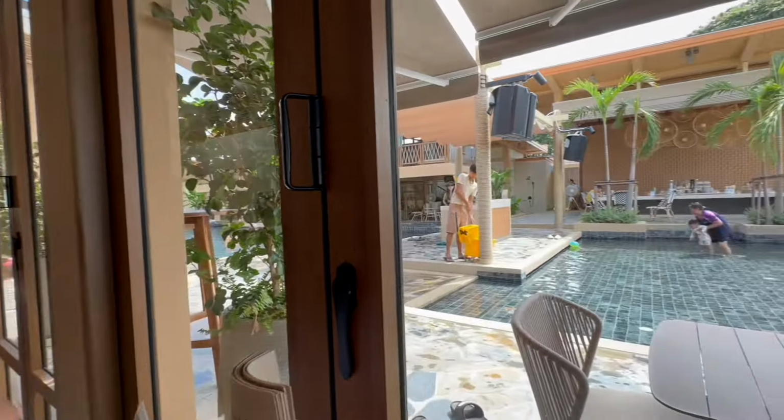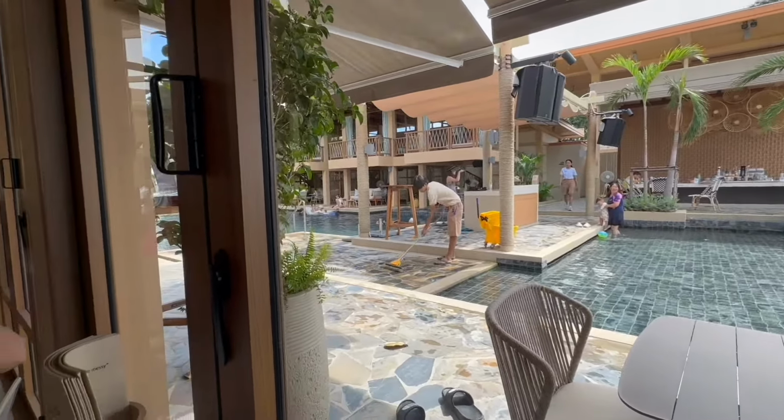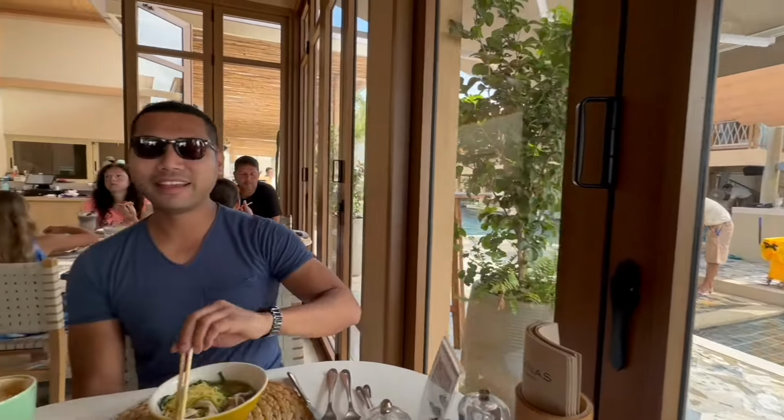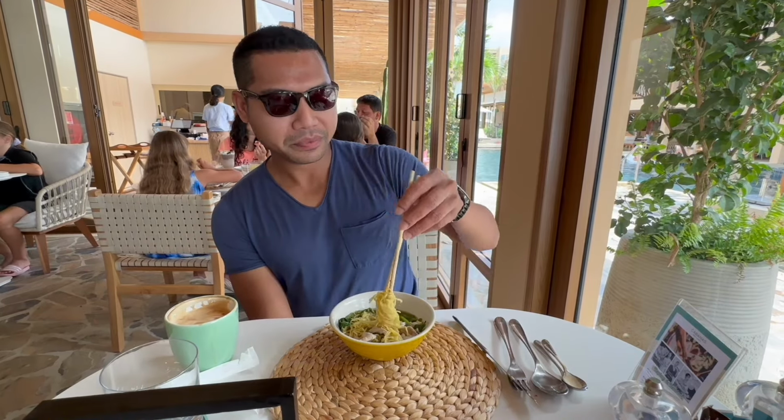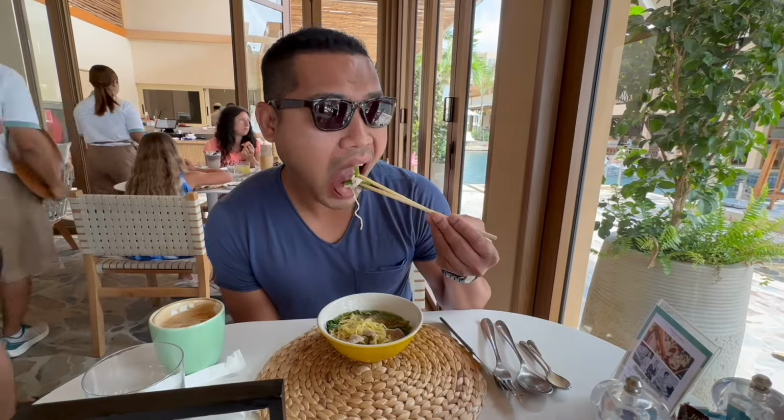This is the beach club. Unfortunately, it looks more like a kid's nursery than a beach club. I imagine that's because of the number of families staying in the hotel, but they're also trying to sell day access to the beach club, and we just saw quite a big group of adults come in, and they took one look at it and decided they weren't going to pay to stay here for the day, not in the kids' nursery. So I think this is going to be a bit of a problem for them. Admittedly, it's the peak of European holidays, so maybe at other times of year it would be quieter.